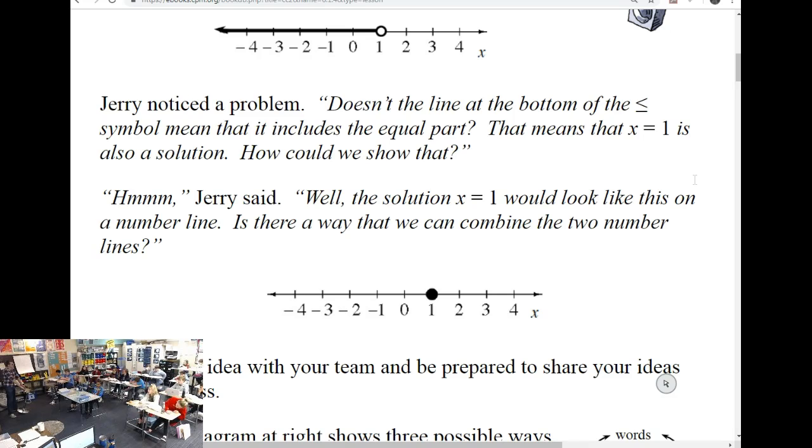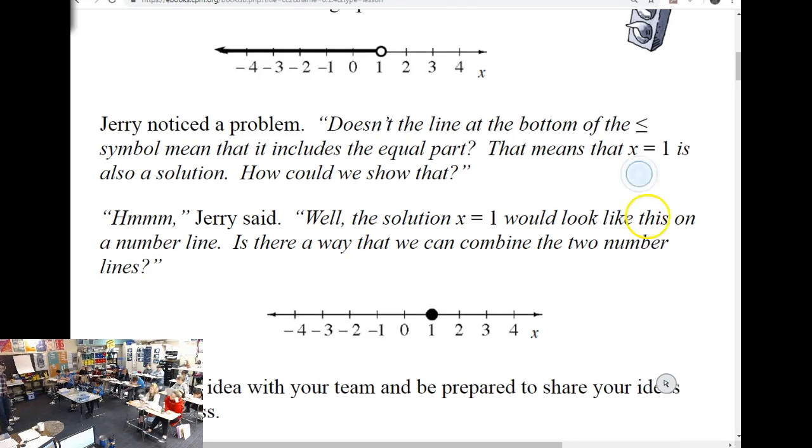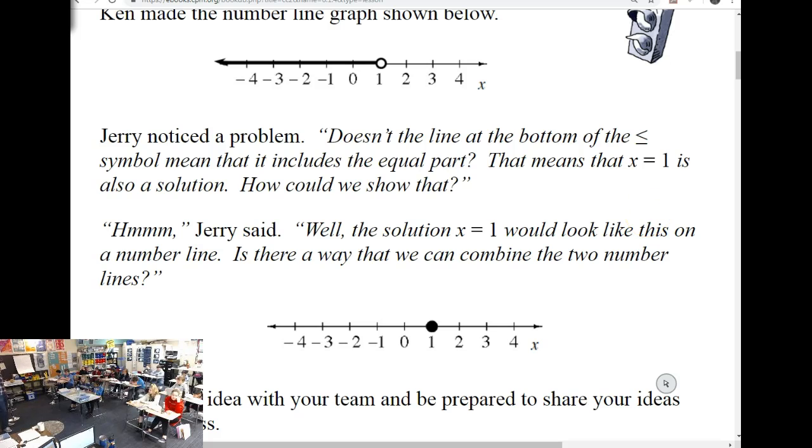Adrian? Could be. Yeah, it could be less. So how do I fix this? You shade behind the dot and draw an arrow. So essentially with these 2 graphs, put them together. The graph of a less than or equal to, or a greater than or equal to, are combining the 2 different graphs of when the value could be that number, or when it's less than or greater than, whichever way it tells us.